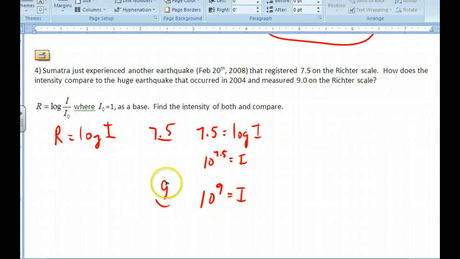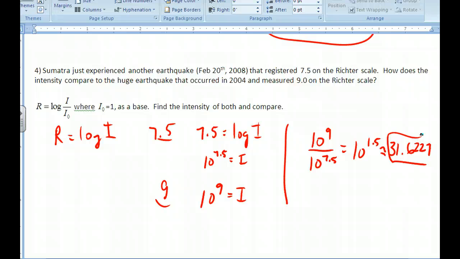Now, how do these compare? On a scale, you think, oh, there isn't much difference between 9 and 7.5. But if you deal with the logarithms, there is a huge difference. So if I take these two, 10 to the 9th, and I divide by 10 to the 7.5, I get 10 to the 1.5. I can subtract the exponents, which is approximately 31.6227. So what does this mean? Well, in all actuality, the 9 on the Richter scale is going to be 31 times as intense as the 7.5. So even though these numbers seem very close, there's a huge difference in the intensity as you go up. It's exponential. And so that's something to always be aware of when you hear this on the news reports. What's the difference between an earthquake that registers a 5 and one that registers an 8? Well, it's a considerable amount of difference.